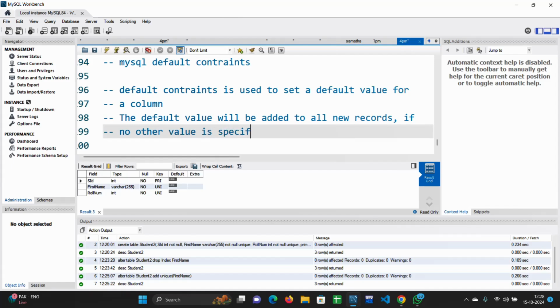If no other value is given, it takes the default value.